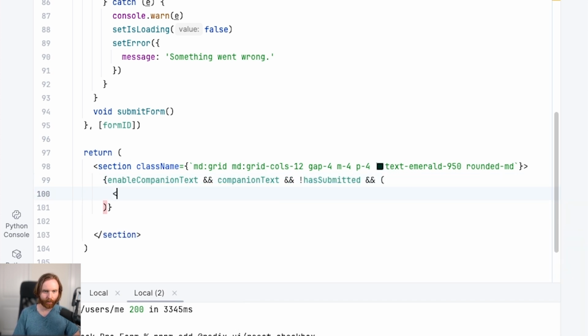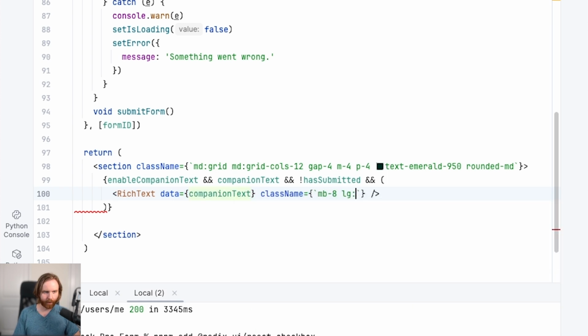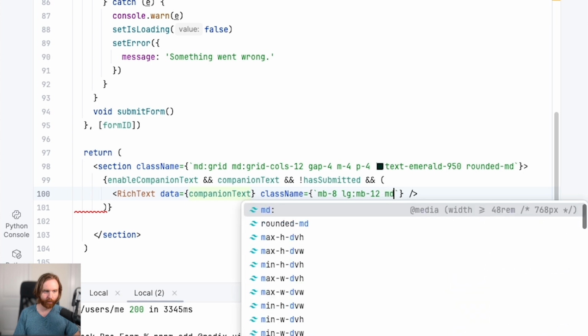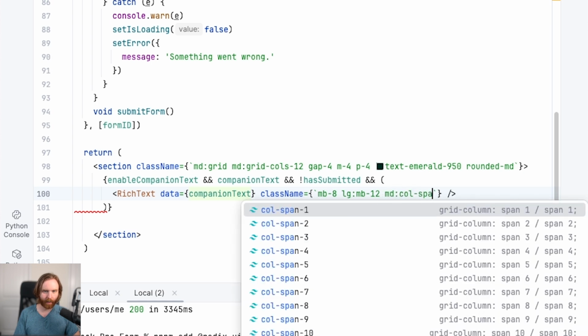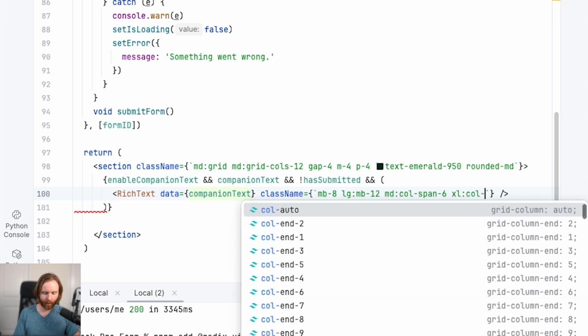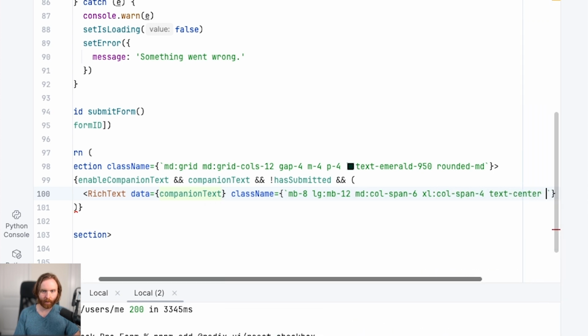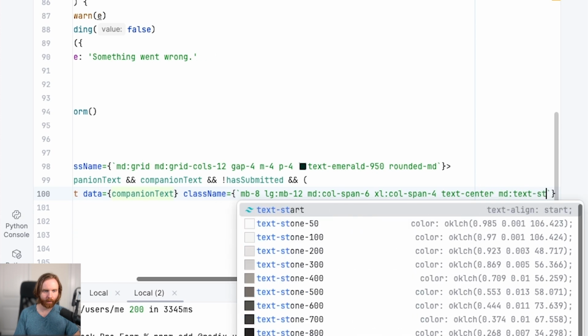And if that's the case, we can return our rich text with the data of companion text and the class names of margin bottom 8, large, margin bottom 12, medium, column span 6, extra large, column span 4, text center, medium, text start.